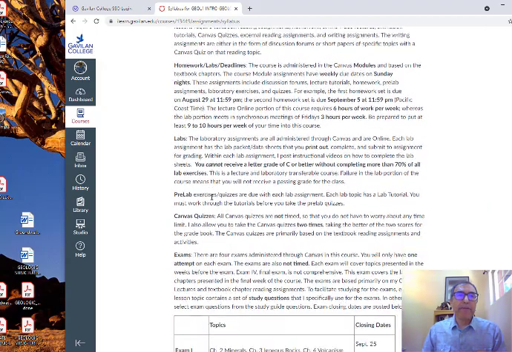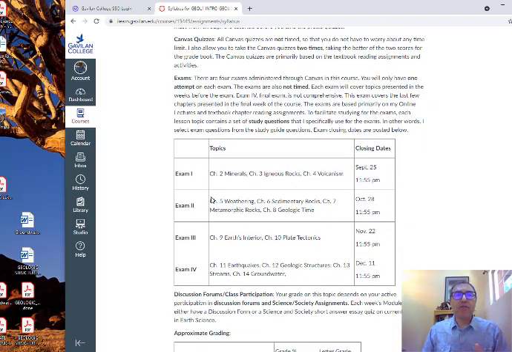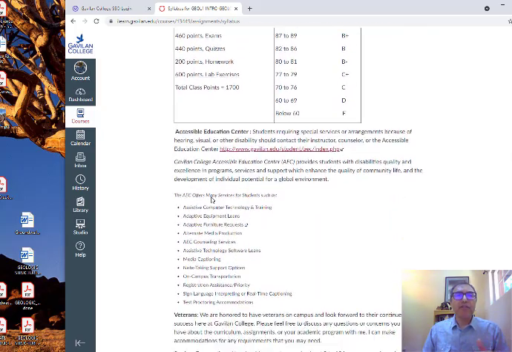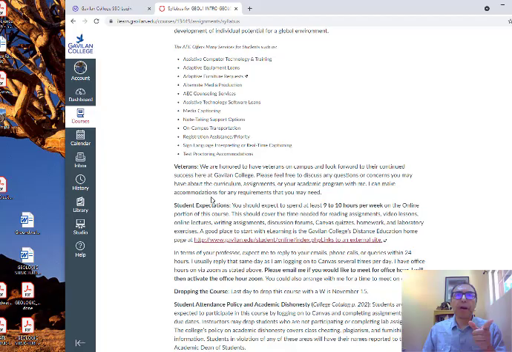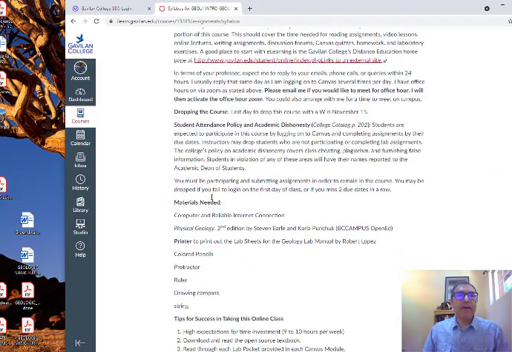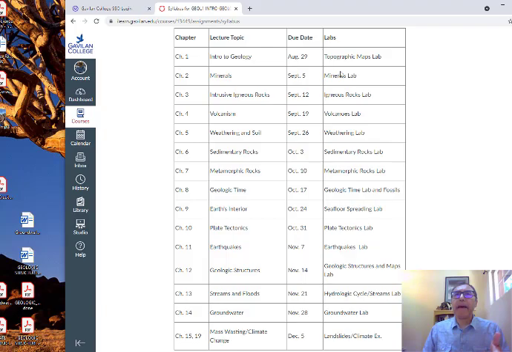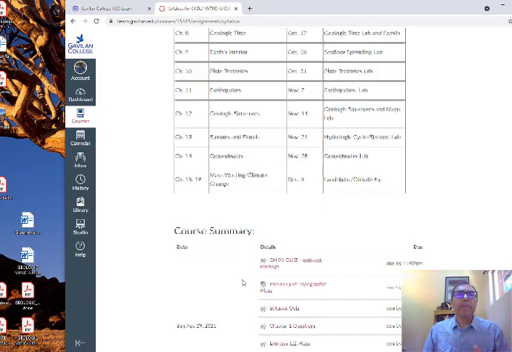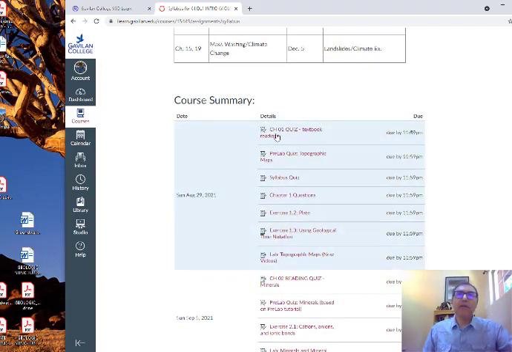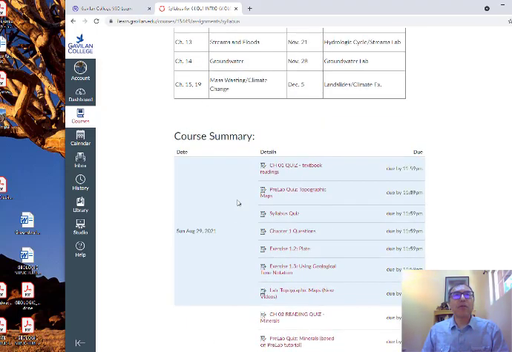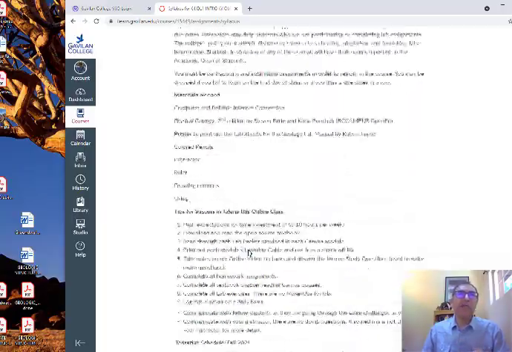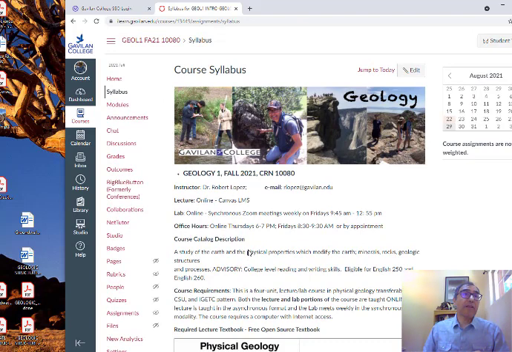And then make sure you read about the lab materials and the exams. You'll see that I have a tentative schedule, the points breakdown, and other resources for you. We'll get to that in a moment because I have a module for that as well. And again, student expectations, materials you need, and then I have a little schedule here for the topics and labs that are due for that particular week. At the bottom, you'll see there's a course summary where every week you'll see these assignments are due. Some students go here and click and start work, but I want you to ignore this because it's going to confuse you. You want to stay away from the course summary, because where you want to go to be successful in this course is the modules tab up here, because that's where everything is presented.